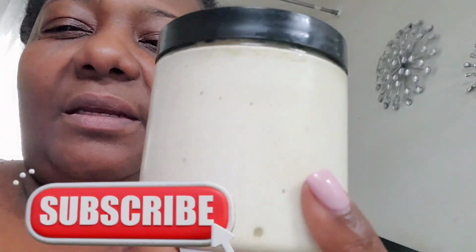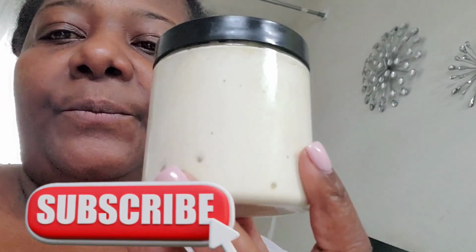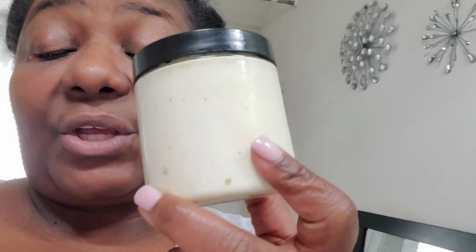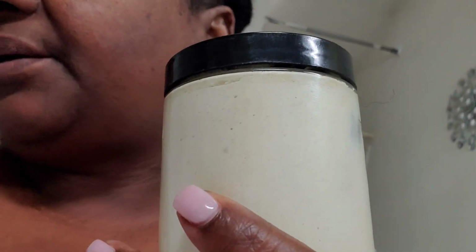But that is because of this mixture right here that I created, and I wanted to test it first. It helps with dandruff. It helps to thicken the hair. It helps to moisturize the hair. It helps so you're not losing as much hair. And then it strengthens the hair so that it can grow properly, right? So I did this mixture and I was testing it on my own hair, and I also tested it on babe's hair.